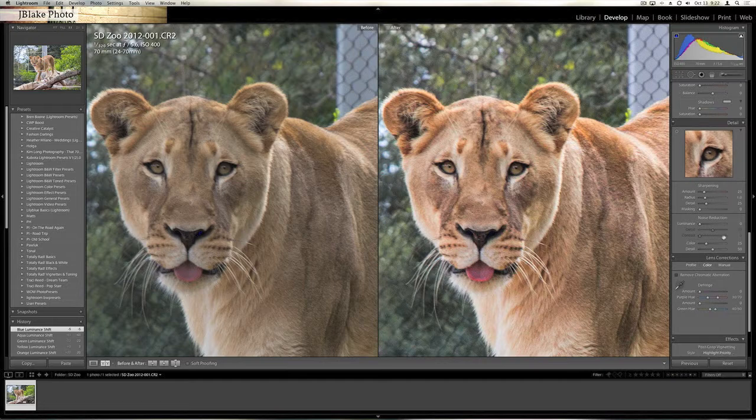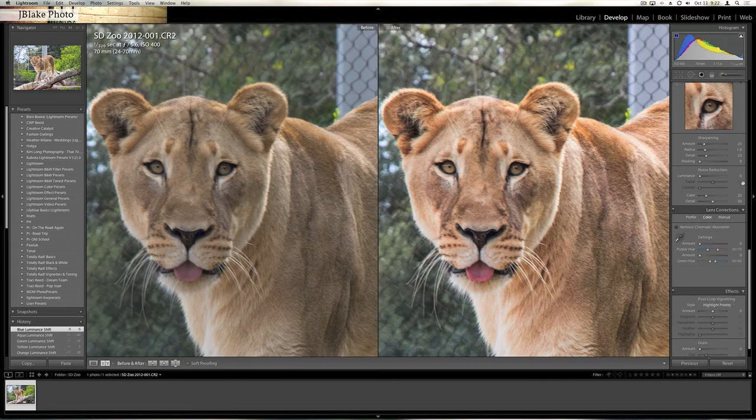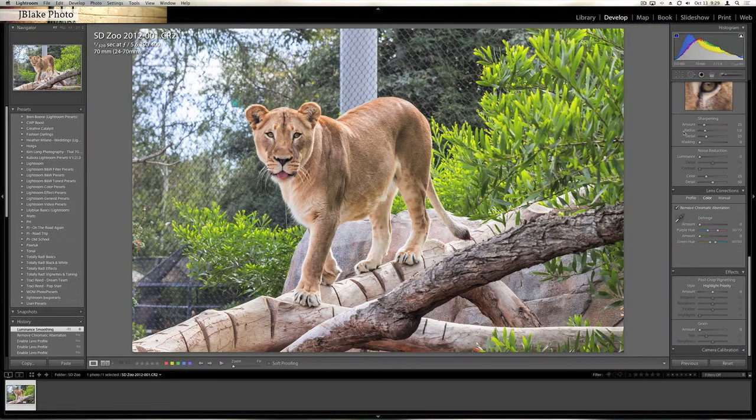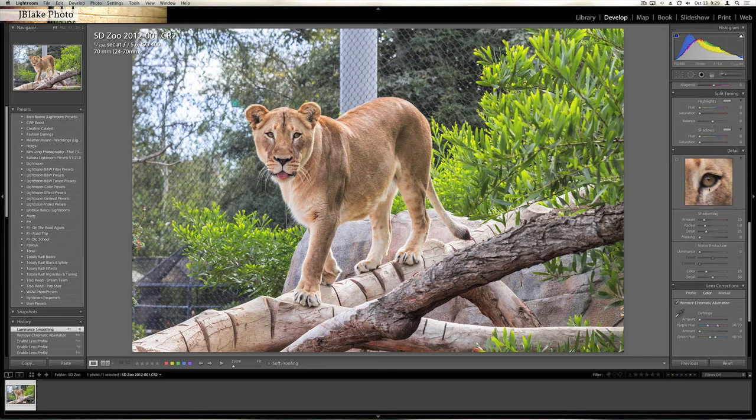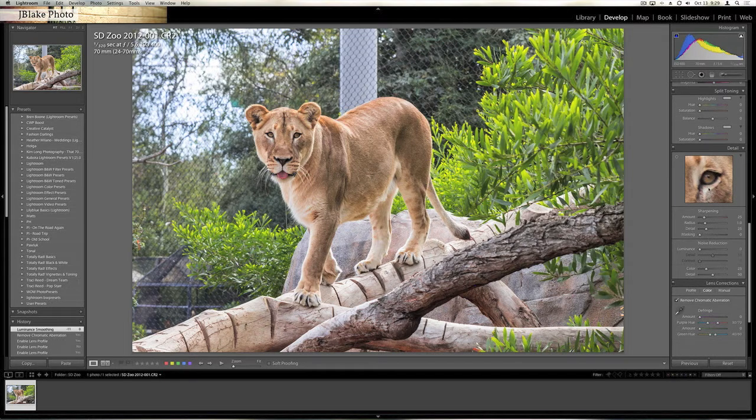Moving down to noise reduction. This is very effective when you have noisy images or images that are using a higher sensitivity or ISO level. Now, this is taken with ISO 400, so we really don't have a whole lot of noise. But when we started, we did increase the exposure of the image by just a little bit, as well as the contrast, as well as the shadows. Now, in some cases, this can bring out some noise in the image that wasn't as visible before.